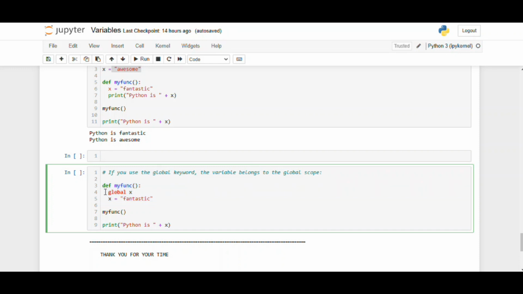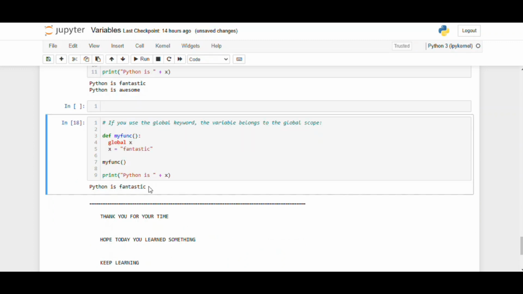Here you can see I have added def my function, global x, x is equal to fantastic. Here I'm calling this function, so it should print out fantastic. What will be printed for this? Let's see. Python is fantastic.